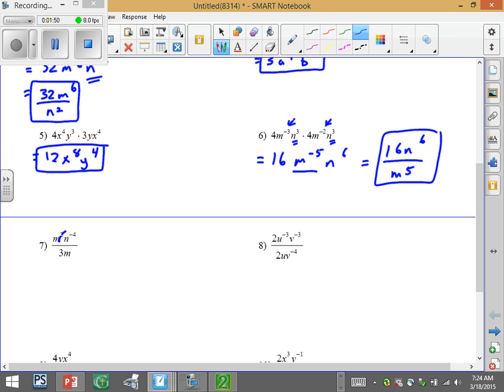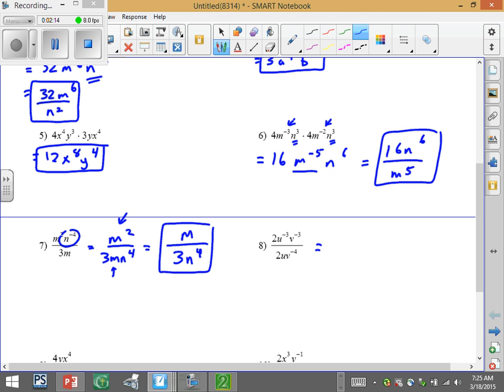Here, the only thing I need to worry about right now is getting that n squared into the denominator, or into the fourth. And now all of a sudden I have 2 m's in the numerator, 1 m in the denominator, which means if I were to cancel those, I'd have 1 left in the numerator, none left in the denominator, which would leave me with m over 3n to the fourth power.